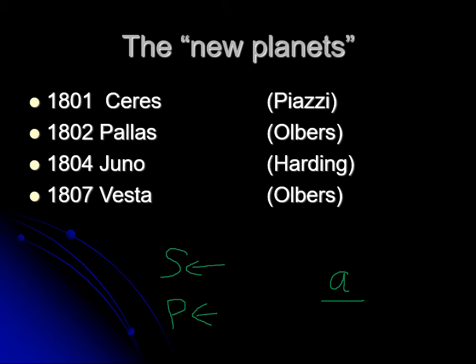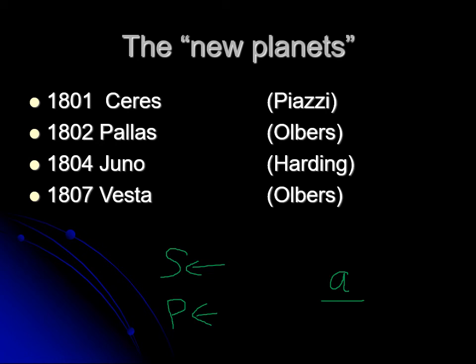Now, reality is, we now know there was never a planet there. At one point they thought maybe the planet broke up into all these little smaller pieces. No, that's not the case at all. What they finally decided, though, was these were on the list of planets. The solar system: Mercury, Venus, Earth, Mars, Ceres, Pallas, Juno, Vesta, Jupiter, Saturn, Uranus. Then they discovered Neptune about this time. And so they realized that these things were all way too small to count as planets, so they eventually took them off the list.